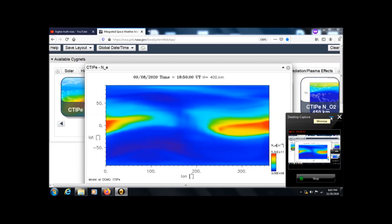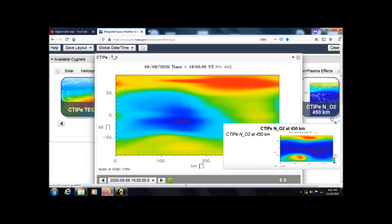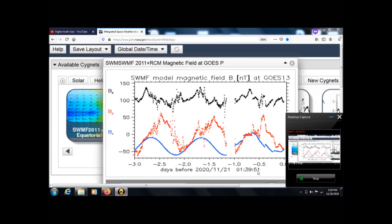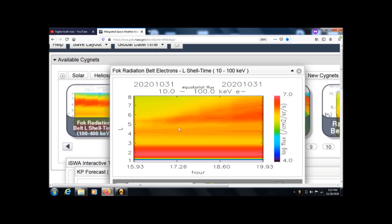This one I've never used before, so guess what — it's updated. It shows the geomagnetic energies around the Earth, and most of the energy was occurring at the equator. Another electron instrument: not updated since September. This magnetic field instrument was not updated either. As I scroll through, we're looking at dates of 10/31/20. If you don't think somebody's trying to hide what I'm showing you, it sure is a coincidence that everything I show you disappears.